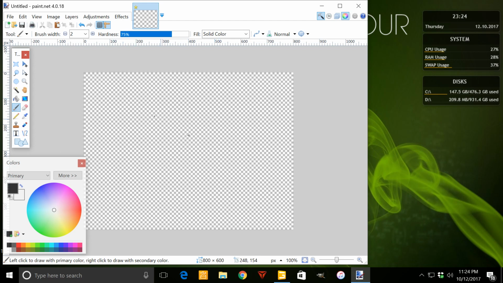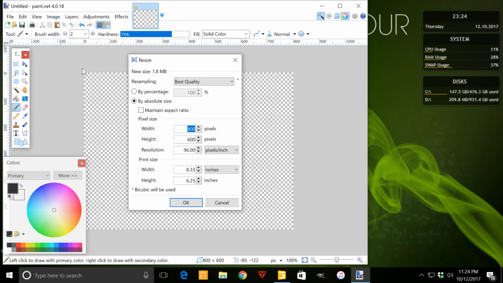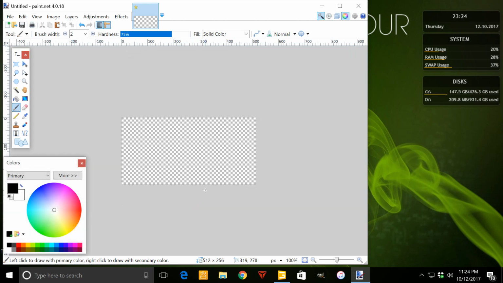The next thing you want to do is resize this, because this will be huge, and then Giants doesn't read. Certain texture sizes will give errors in your mod. So you want to go to Image right here at the top and go to Resize, and this needs to be 512 and 256, I believe. I'll tell you when I look at it. Yes. So you resize it to 512, 256.